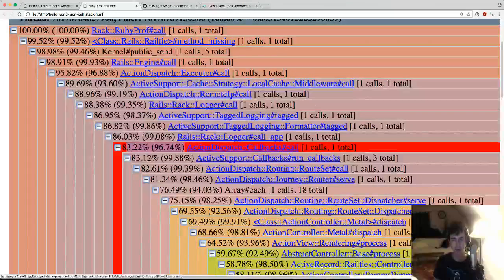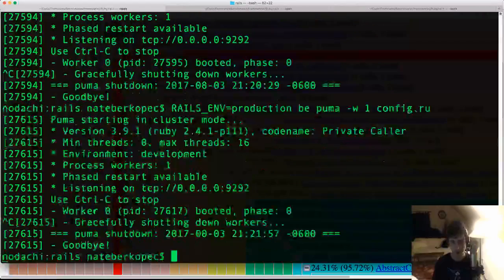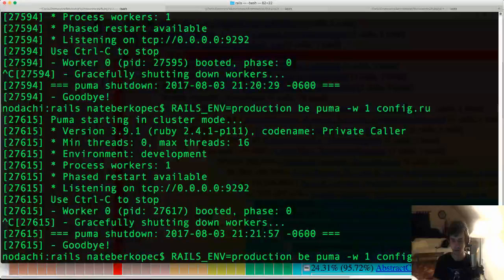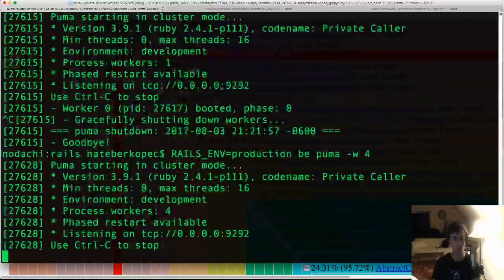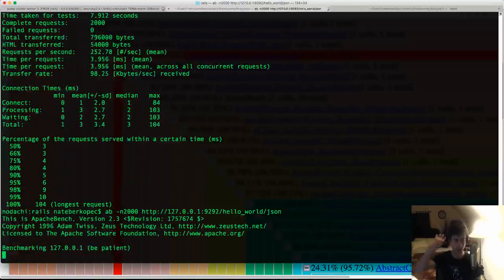Okay, I'm going to run a benchmark and then I'm going to take a quick look at the rest of the request here and see if we can find any quick gains. I'm about ready to go to bed, so we're just going to do a quick check here. Okay. And I'm going to do this a couple of times. The first one we're just going to not even look at and throw away because I've got to do a warm-up here.